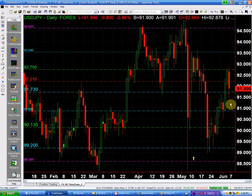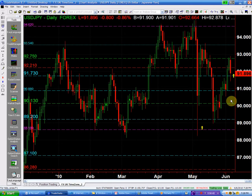But what happened is, once we traded and broke below the 91.73, the market stopped declining, and it turned around, and now we are trading above. We came back and closed the week above 91.73. So even though we have, as you can see on the charts, a negative candle or a red day, if you will, after the news event came out, in reality, based on understanding the behavior of the price and understanding how traders analyze these and how they are reacting to the news, this is a very positive close.